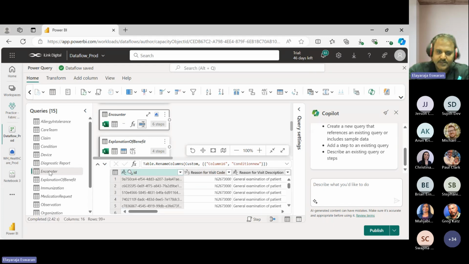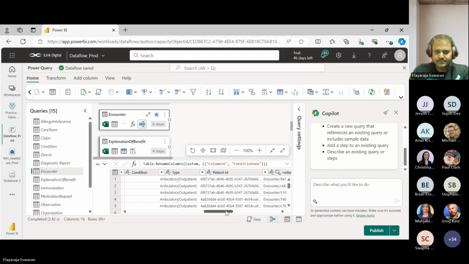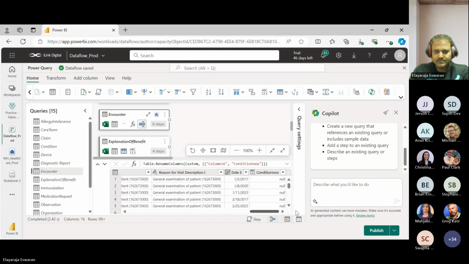If you look at this encounter table, there is a specific column, condition new, where all the rows are null. So I'm going to apply a data transformation, saying, Mr. Copilot, can you convert all these null values into a meaningful value?